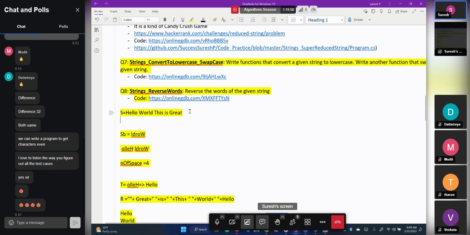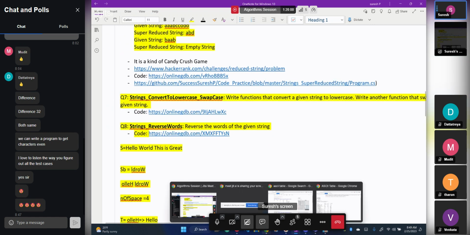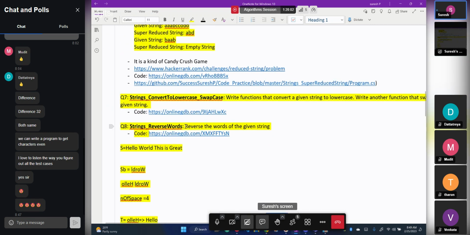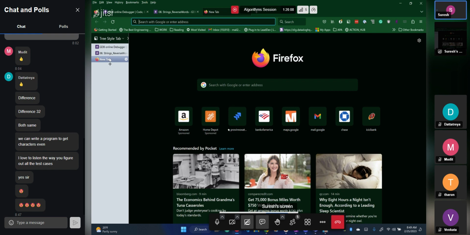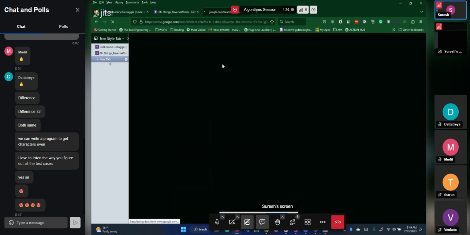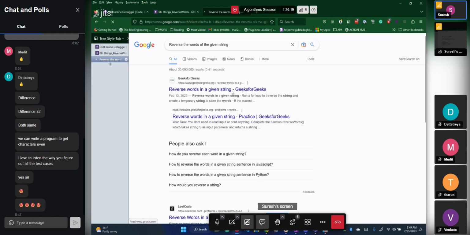Okay. There is actually, let me show you. Reverse the words of a given string. It's already there in GeeksforGeeks. There are a lot of other variations of this. There's not only a single algorithm, there are different algorithms they provided. So please go through that, and go through different ideas.